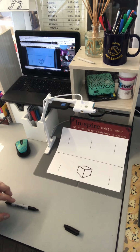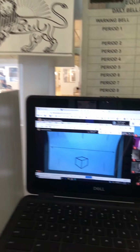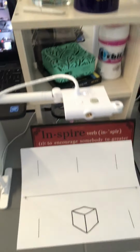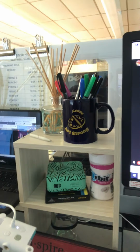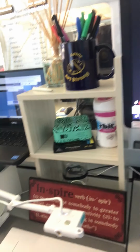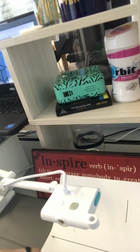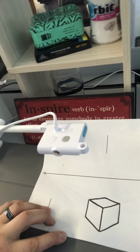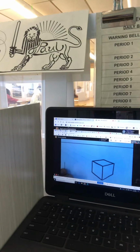And the nice thing about that is that you can see it really reflects that same kind of perspective as our 1-point perspective, except way more interesting of an angle.